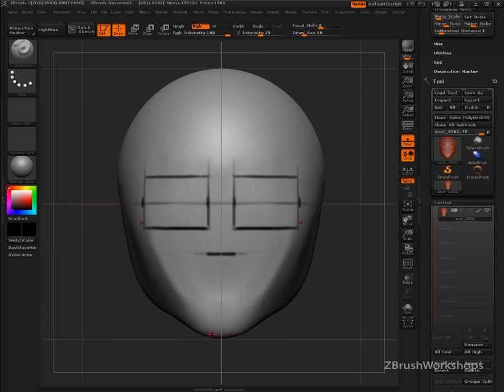And then we're going to divide the rest of the space pretty much in half. And that's going to be the line of my teeth.